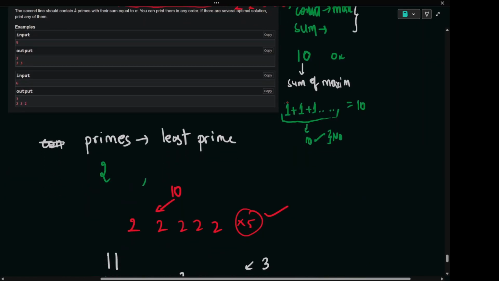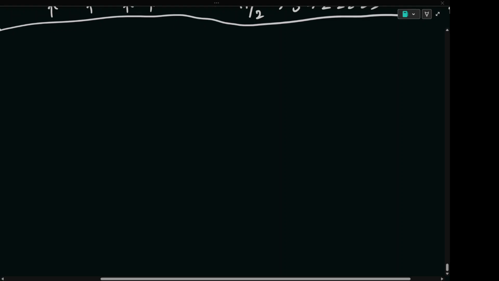If anyone has any doubt, you can ask. Let's move on to problem number B, where it is a little bit implementation heavy. I mean, it is a good problem to be honest, and 16 people were able to solve it. That's really good actually. We will have to read the statement. I'll read it for you guys.